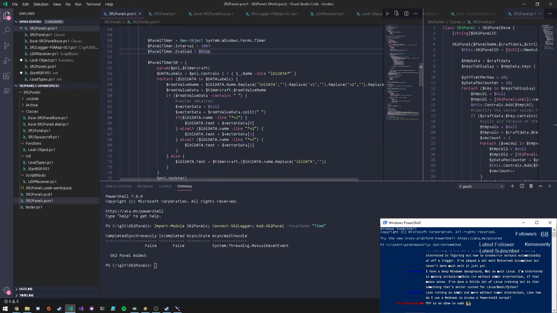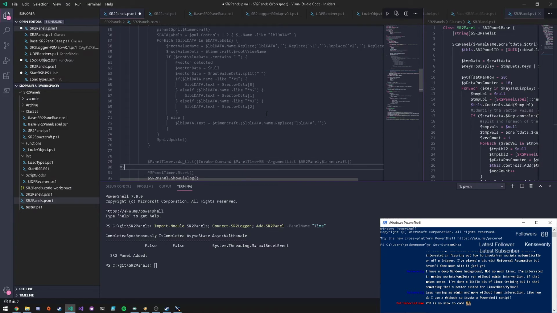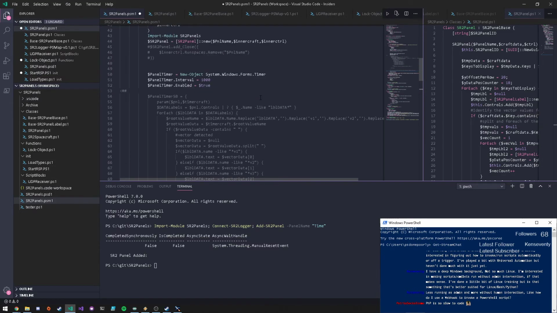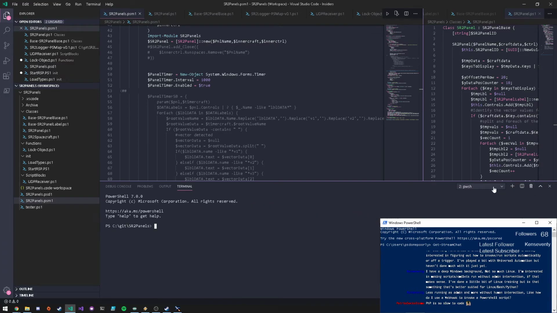So it's got to be the timer script block. Save that. All right. That was a bit greedy. Let's start up a new one.